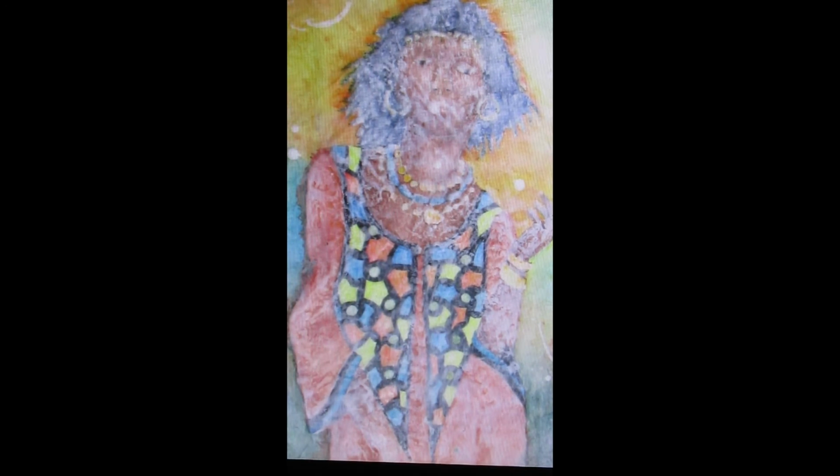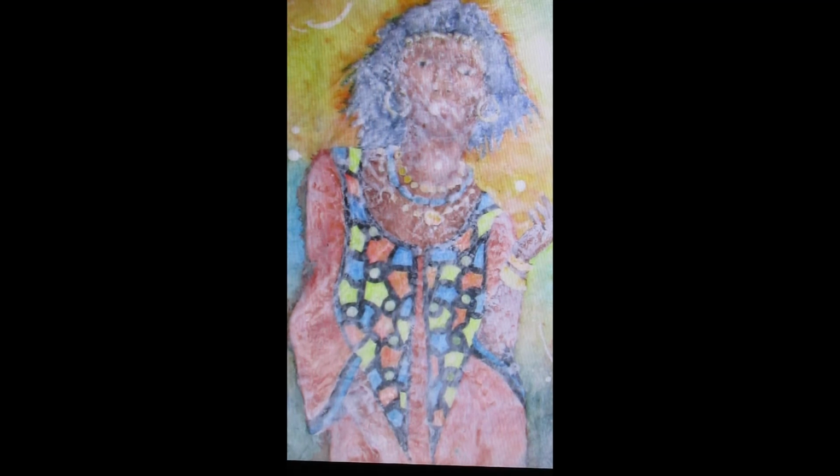Now, when the wax is cooled completely, and I sometimes will set my painting outside if it's cold, and if it isn't cold, if it's a warm day in the summer, I actually take ice packs from the freezer and lay them over the painting. Wax cracks better when cold. Go ahead, once it feels cool to the touch, remove push pins and lift that painting from the support board. It might stick a little bit, but just stick your hand under the painting and separate it from the board.